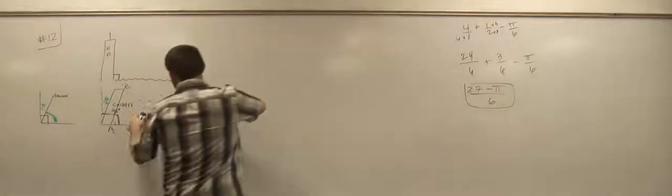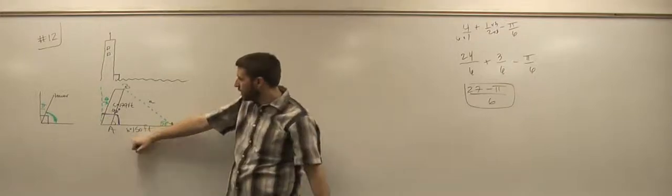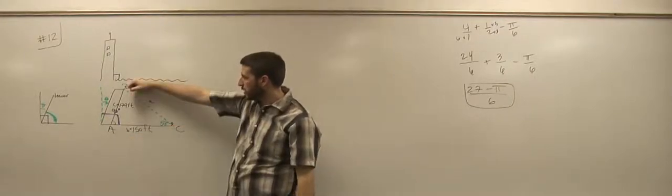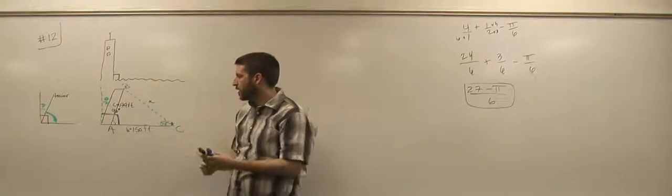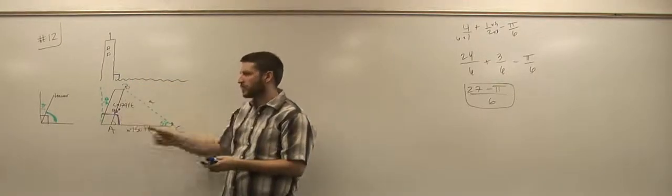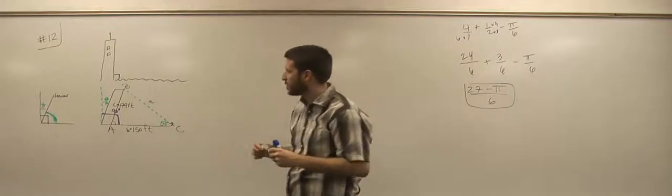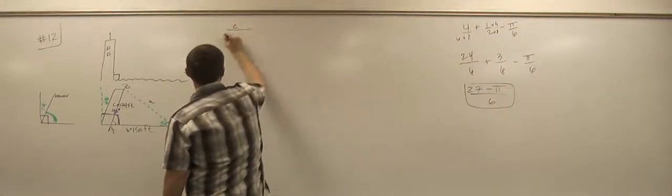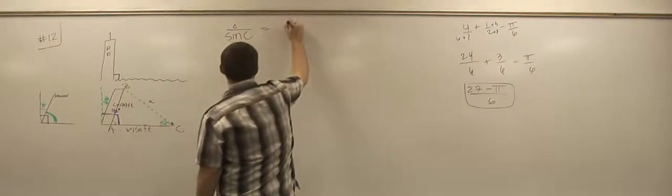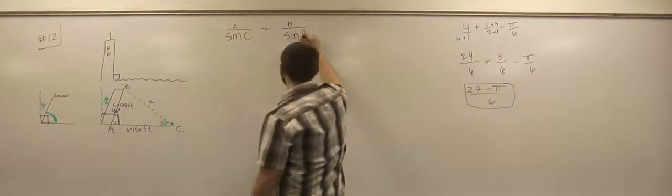Yeah, so you know C and sine C, and since you have little b, you'll be able to solve for big B. But once you have big B, it's not too hard to get to big A because you know they have to add up to 180. So I would set up C over sine C equals B over sine B.